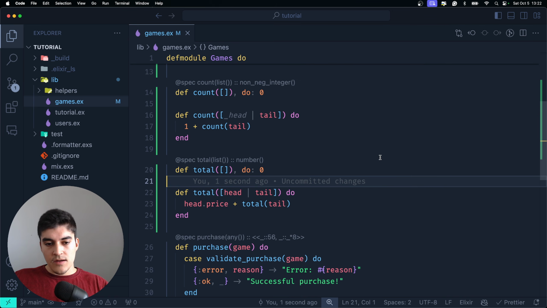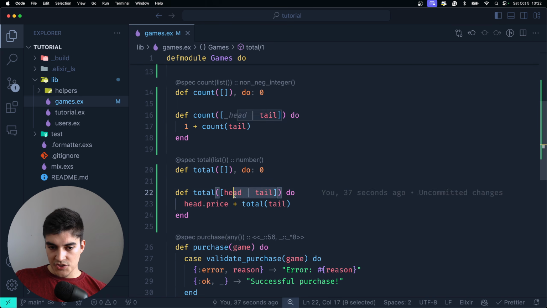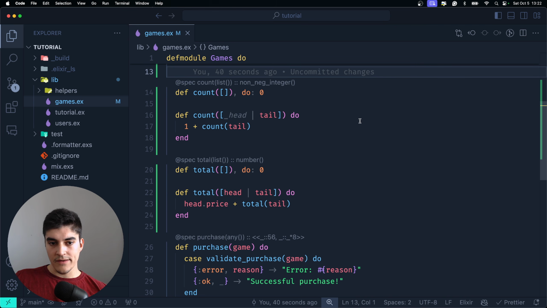And of course, here I'm only using an example of lists where I grab the head and the tail, but as always, you can pattern match anything. The easiest example to show recursion with is lists, but you can go crazy with this. It's also very uncommon for you to do recursion from scratch in your day-to-day work. It's very likely that you are going to use Enum.for, Enum.each, Enum.map, that we're going to cover in another video.